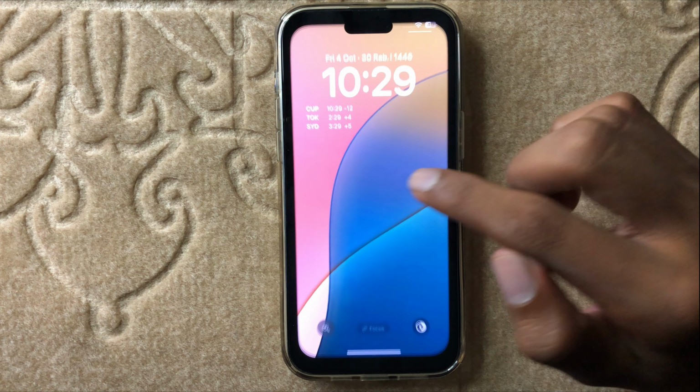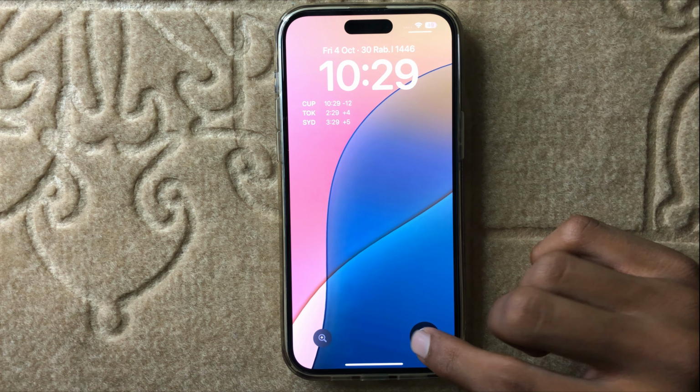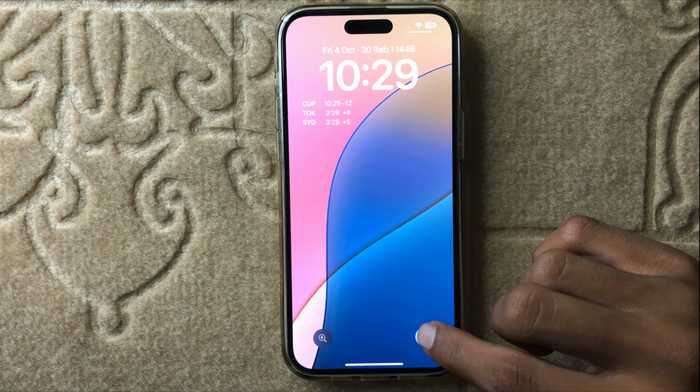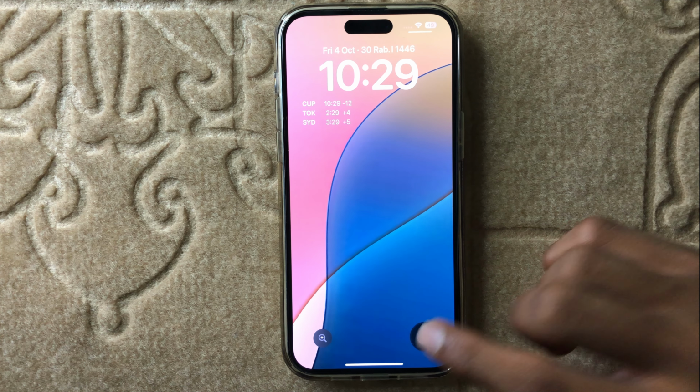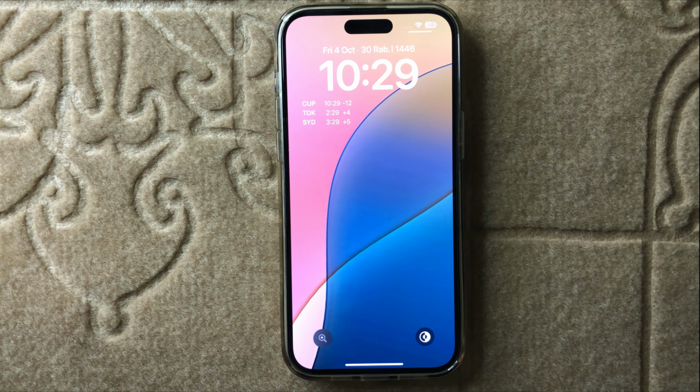And now click on screen, and here you can see dark mode will be applied or unapplied. So this is the way to change flashlight and camera on lock screen in iPhone 16 Pro Max.